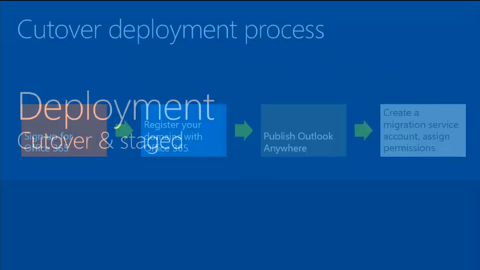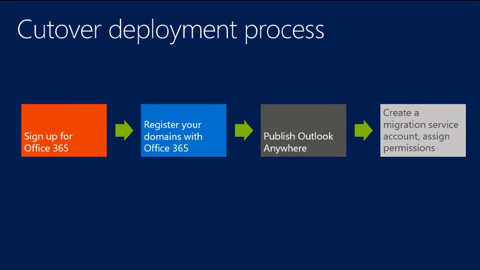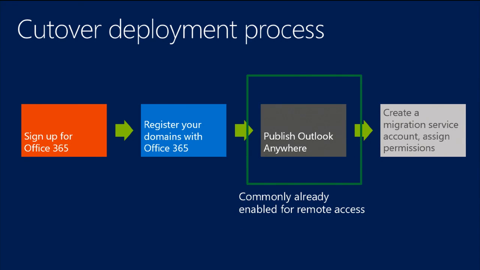Okay. So just a few things to remember when you think about a cutover, right? We talked about it a few minutes ago, but publishing Outlook Anywhere, something that you really must do. If you don't do it, there's no way to migrate, right? Because what you're going to do is set up this migration batch from Office 365, and we're going to contact your on-premises environment in order to move the mailboxes. So if Outlook Anywhere is not published and we don't have a protocol stack to connect to, no way to do it.